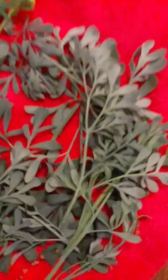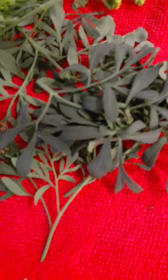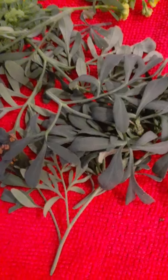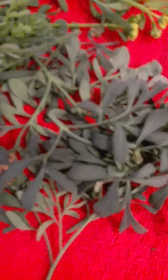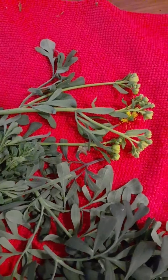Hey, Sabians. Y'all know us Sabians love our rue. This is rue. I have been waiting a couple years. And Anita, my good friend that I told you guys about, has a plot of rue that she has taken very good care of. So this is what it looks like, y'all. There you go. If you're doing plant identification, now is the time to do your screenshot. Anyone who's in my class, do your screenshots now. Rue has a yellow flower.